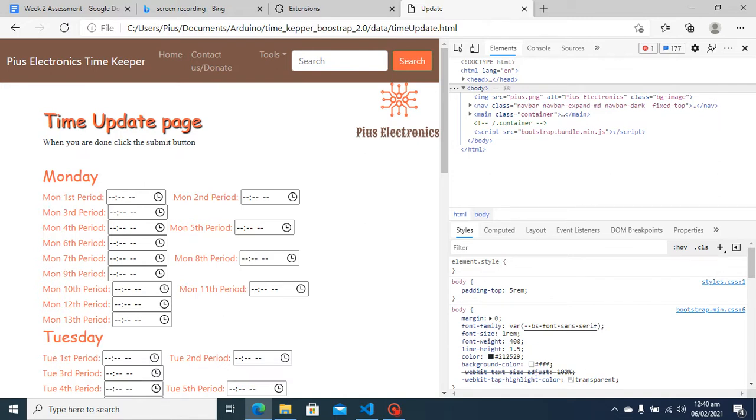In my Arduino code, I made each period a separate file on the file system. I used the LittleFS file system in the ESP8266. So each period is a file on its own. Monday first period is a file, Monday second period is a file. I know it's kind of redundant, but it kept things simple for me. But I'm creating a version 2 of the timekeeper where I use JSON instead of making each period a file. But I'm stuck somewhere. I hope to get out of it soon.